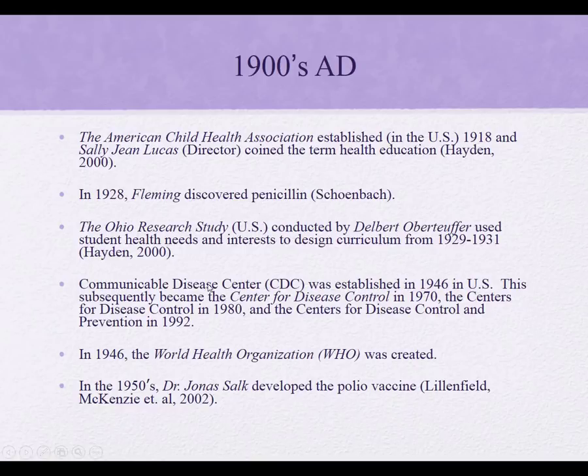CDC, which started out as the Communicable Disease Center, was established. It switched names in 1970. It continued to switch names, as you see. The World Health Organization was created in 1946. And the polio vaccine was another big vaccine. Probably most of you have had a polio vaccine. Y'all actually haven't because you're too young, most of you. But polio has been eradicated for the most part due to the vaccine, which was from the 1950s.